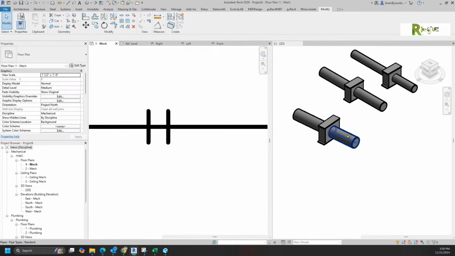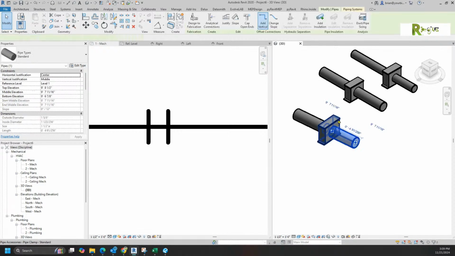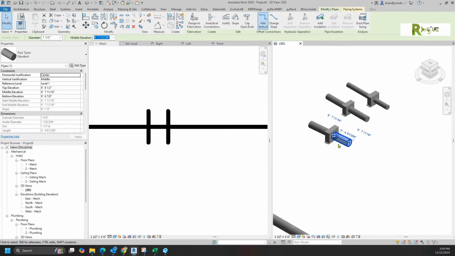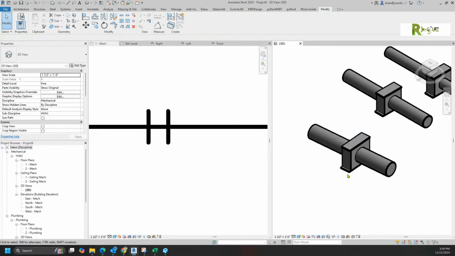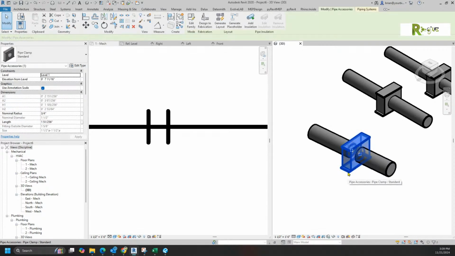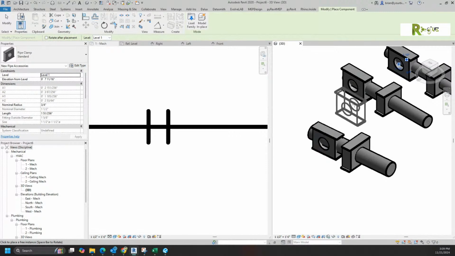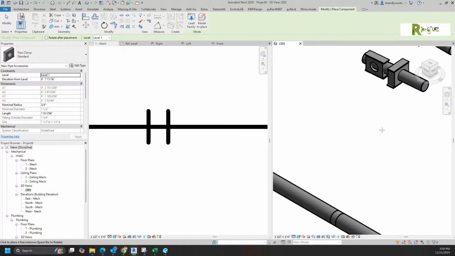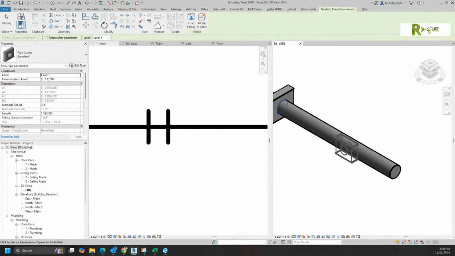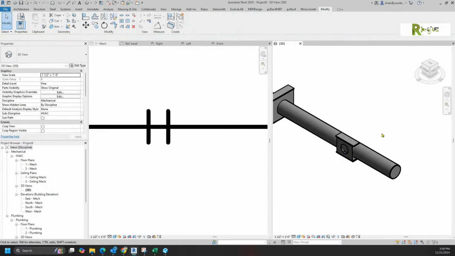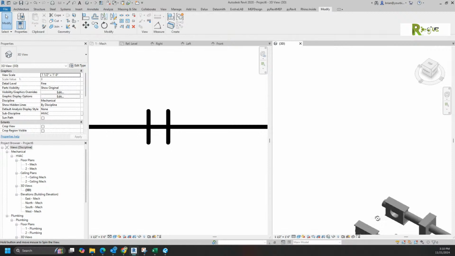Because you're saying every time you put that on, it breaks the pipe. Correct. Now I believe it's a pipe accessory, and we create it and add it. Uh-oh. I'm trying to figure out how that's attaching to that thing.